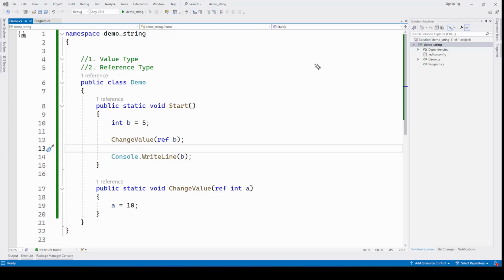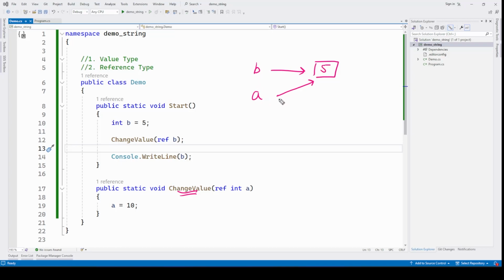So this time what happened, we have this variable 5 and b was pointing to it. When we passed the b variable to the change value method, it created a variable a that is pointing to the same memory location, that is 5, because we have passed the reference of b. Whatever memory location b had was copied to a.